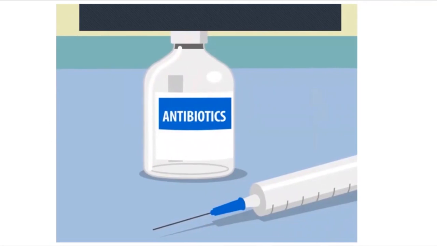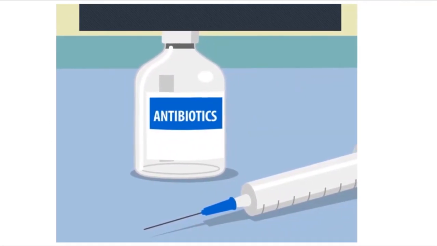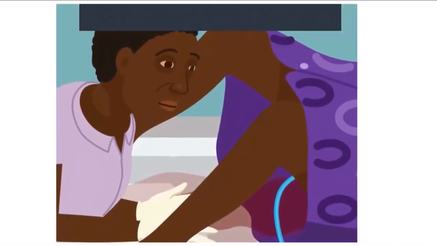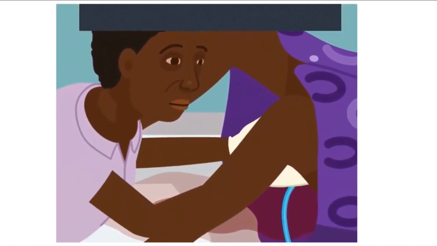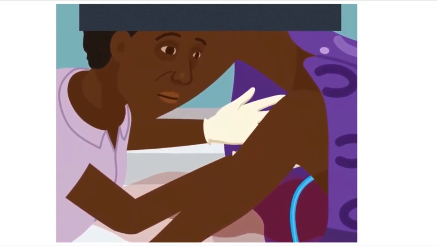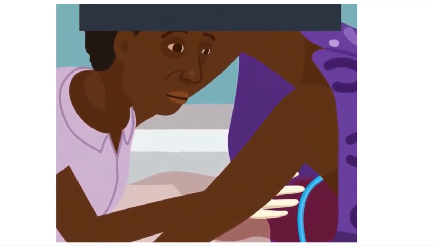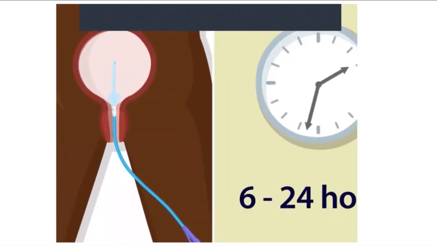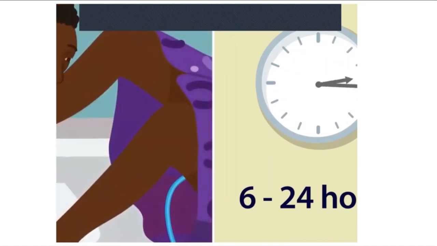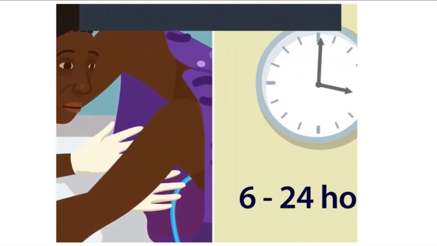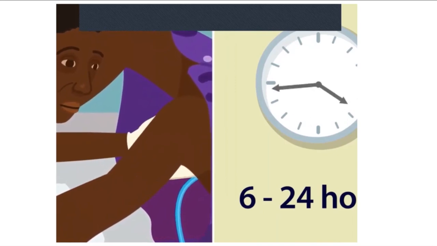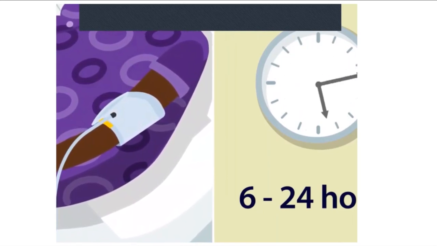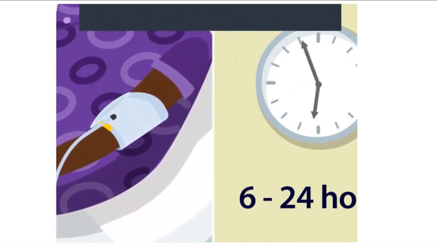Grace then gives Mary a single dose of antibiotics to reduce the risk of infection. If the bleeding does not stop, Grace should check the UBT is correctly positioned and that there is no other source of bleeding. The balloon must remain inside the uterus for 6 to 24 hours. Grace regularly checks to be sure that Mary is no longer bleeding and that her uterus has contracted. She also regularly checks Mary's vital signs, such as heart rate and blood pressure, while the balloon is in place.